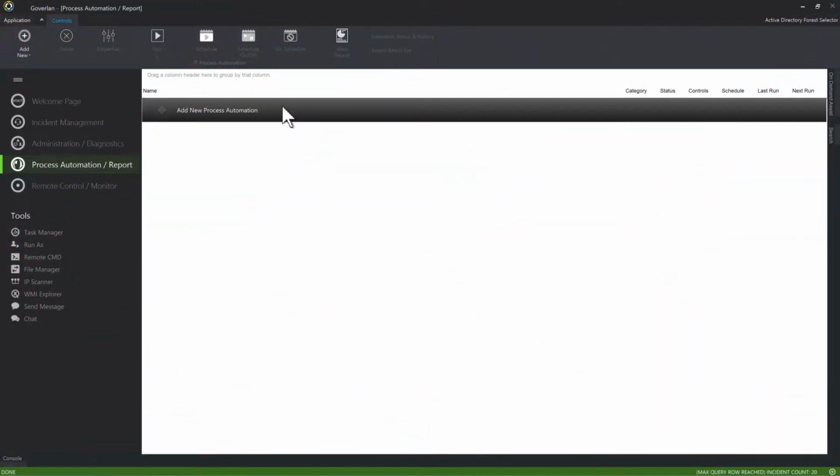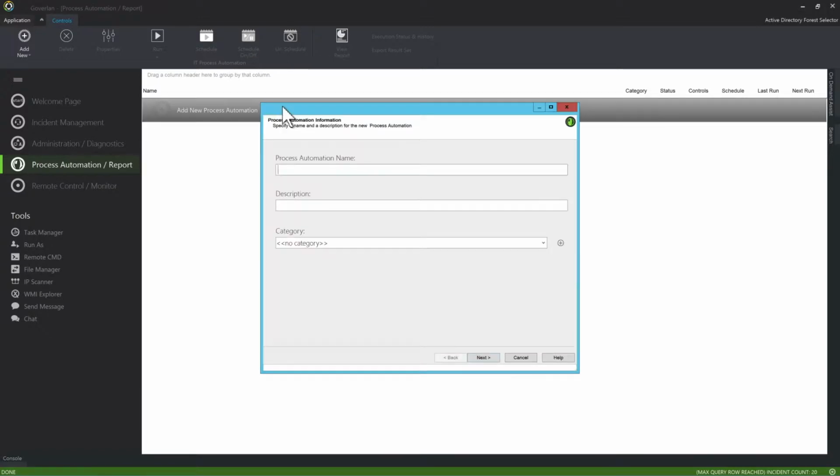The need to remove unauthorized software can arise out of nowhere when a widely used app gets flagged for removal by compliance. Furthermore, staying within compliance after the initial removal can become a strenuous task. With Goverlan's Process Automations module, admins can create automations that will remove unauthorized software and at the same time stay in compliance by scheduling the automation. Let's take a look at how to do that in Goverlan.